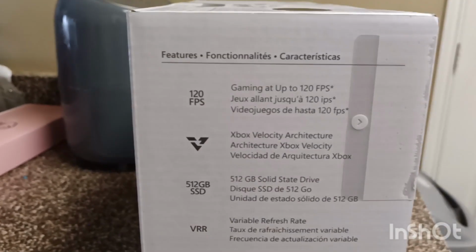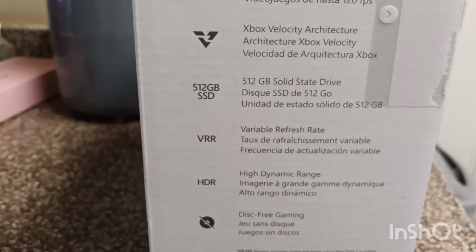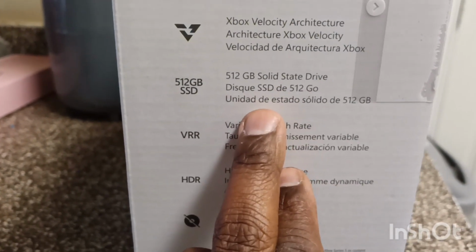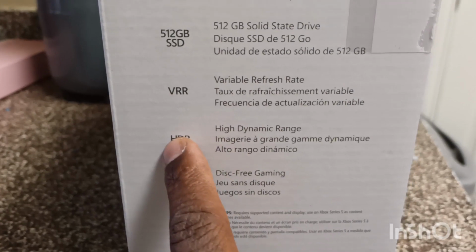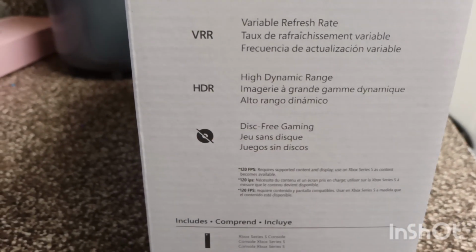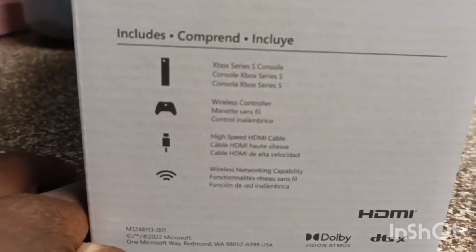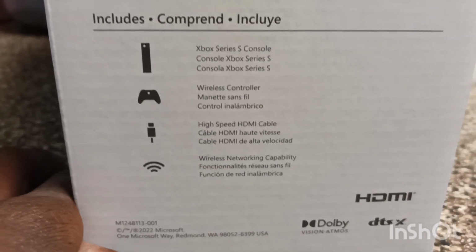The Xbox has a 120 refresh rate and 512 gigabytes of storage. Okay, so SSD means solid state drive. Okay, I probably should know that. It also has HDR, high dynamic range, and disc free means it's all digital. It comes with the console, a wireless controller, a high-speed HDMI cable, and wireless network capability.